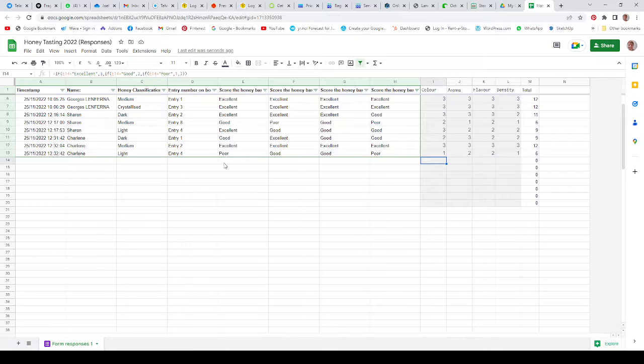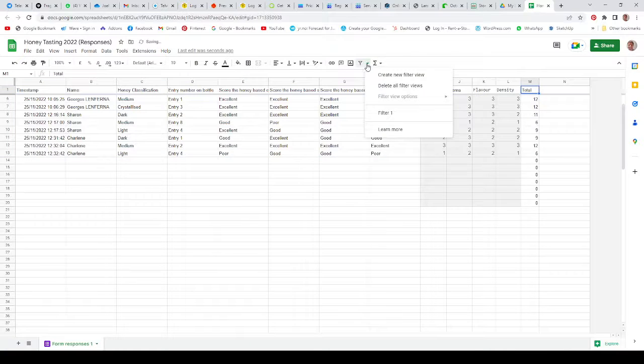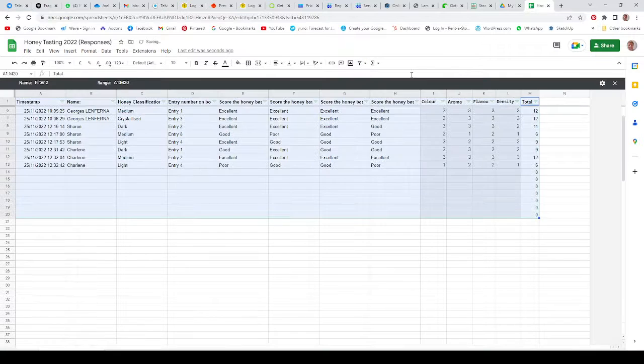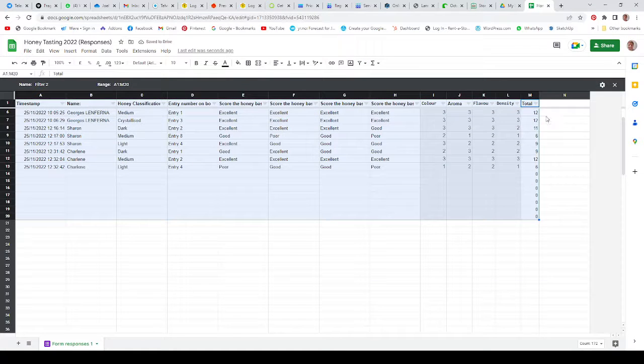These values are going to be worked out as the entries come in. So maybe what you need to do here is add a filter to it. If you just click here, create a new filter, that's fine, and it'll add a new filter into everything.